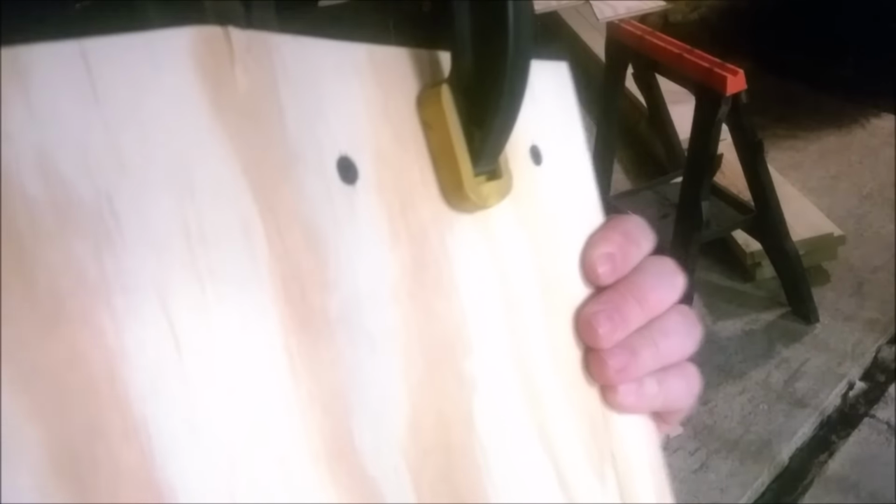So I drew a line where I wanted it. Then I used a clamp to hold the board in place while I drilled a pilot hole and put a couple screws in it. Here's the other half over here.